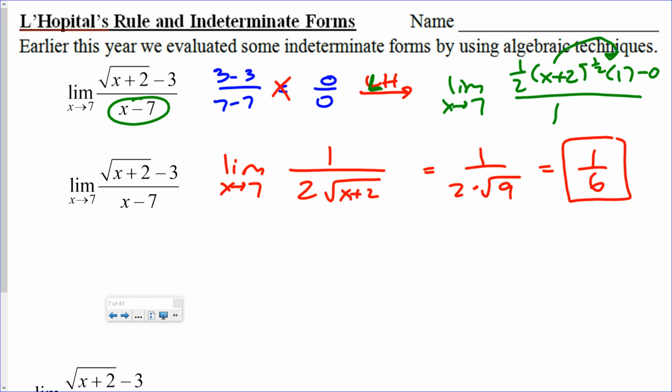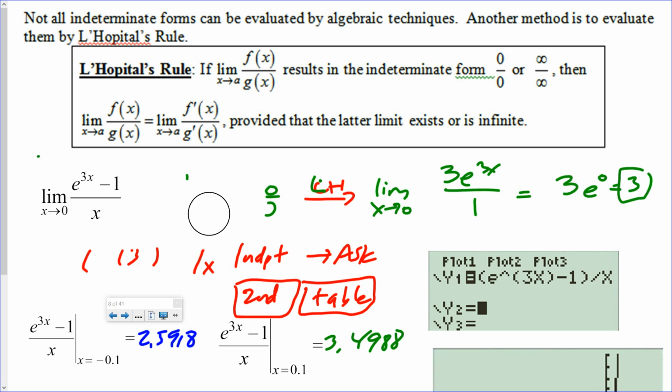Do you understand why I didn't do L'Hopital's again? You just act like it's a new limit problem. If you don't get 0 over 0 or infinity over infinity, you just plug in and see what the answer is. So that's your answer. We would have gotten the same answer had you done conjugate pairs. You just have to trust me on that.